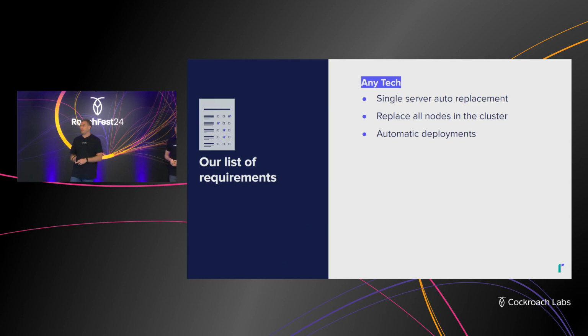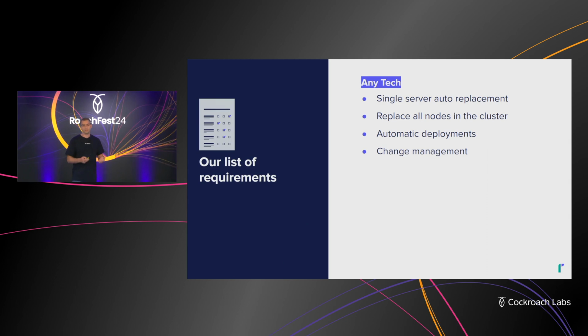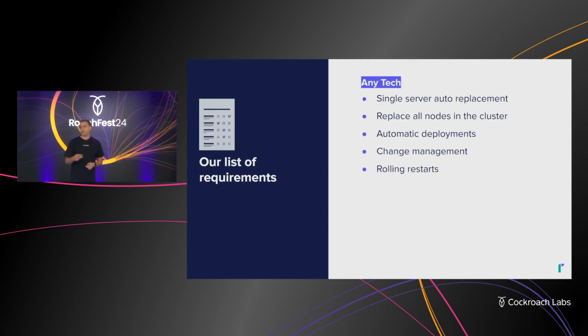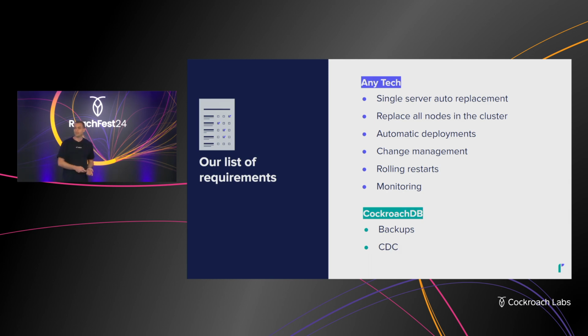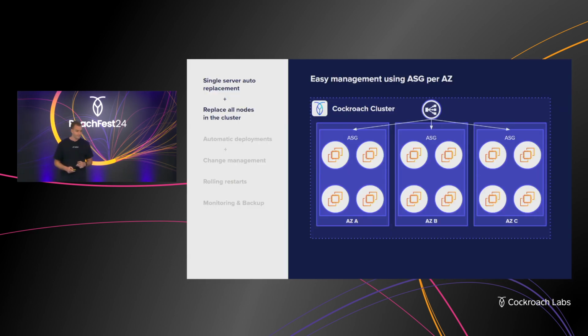We want to have automatic deployments. We want to have automatic change management, as much GitOps as possible. We want to have rolling restarts for cases where we need to implement a new SSL certificate, like we just did on Monday. We want to have monitoring, obviously. It's a database. We want to have backups. And we may have missed that on the initial slide, but we really, really enjoy using CDC to capture data from online databases to offline. So we want the system to have CDC.